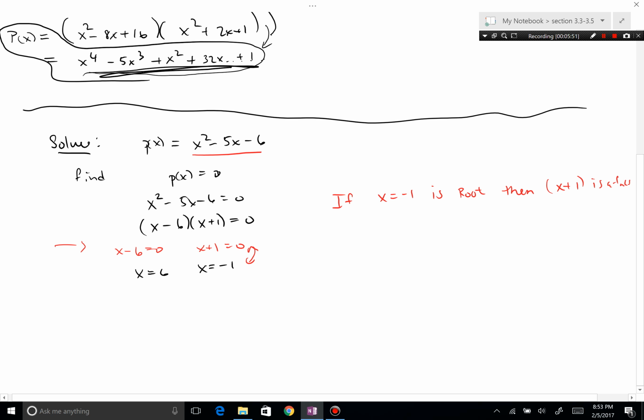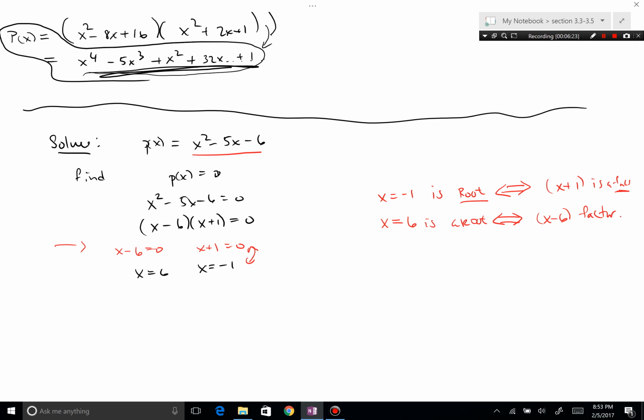So knowing something's a factor is huge. So if I know something's a root, then I know it's a factor, and vice versa. So maybe I shouldn't say if then. Maybe I should say if I know I have this, then I know for sure I have this. So likewise, if x equals 6 is a root, then I know for sure, vice versa, I can conclude that x minus 6 is a factor. It's really, really clean. It's not really hard detail, okay?